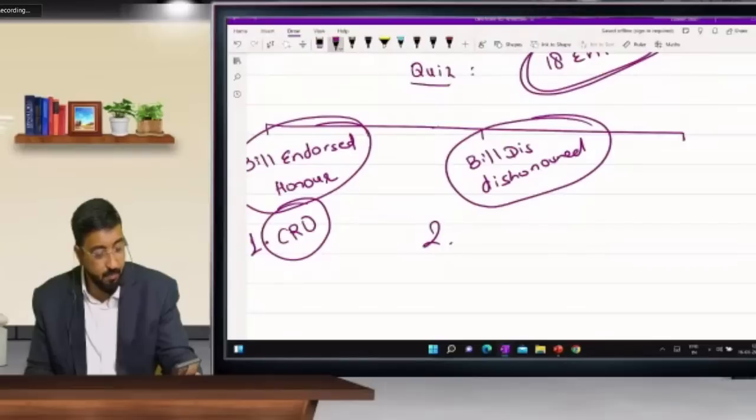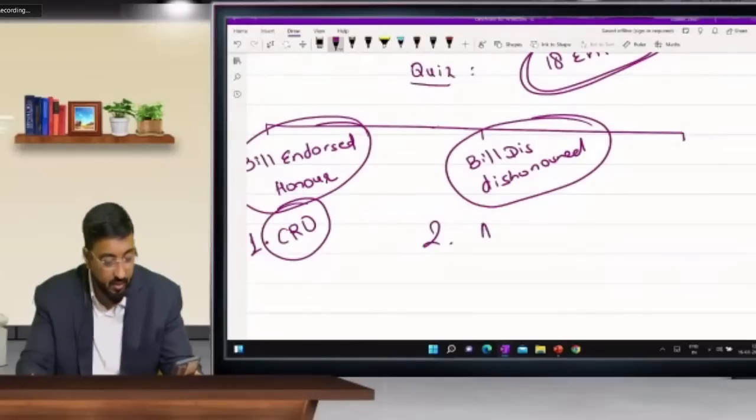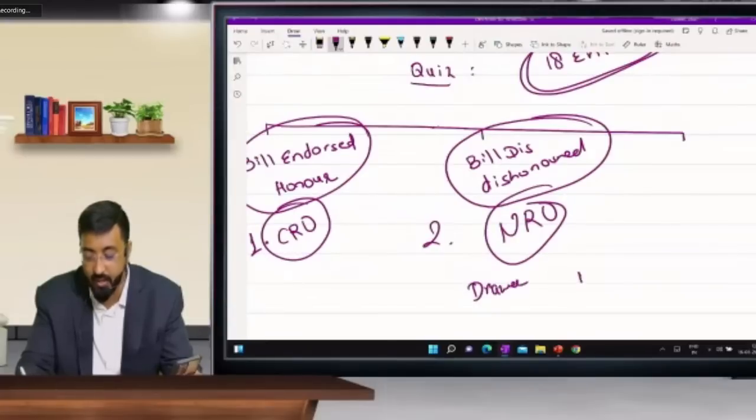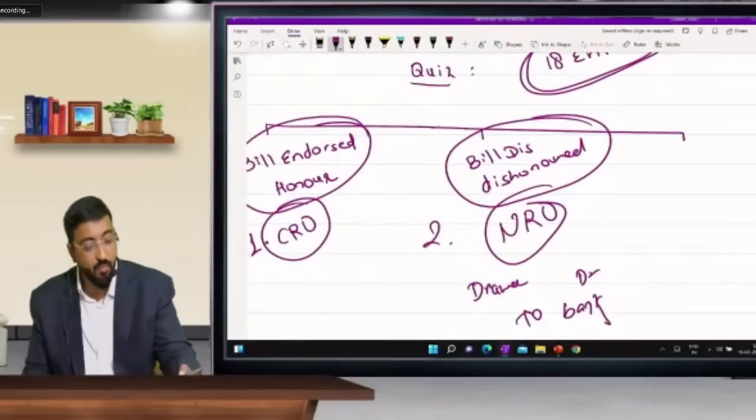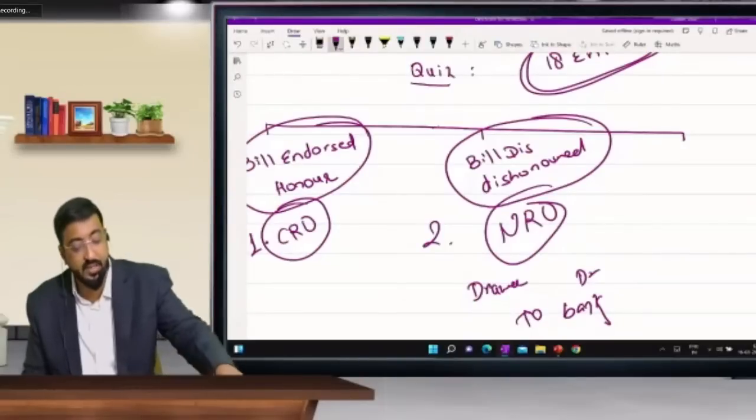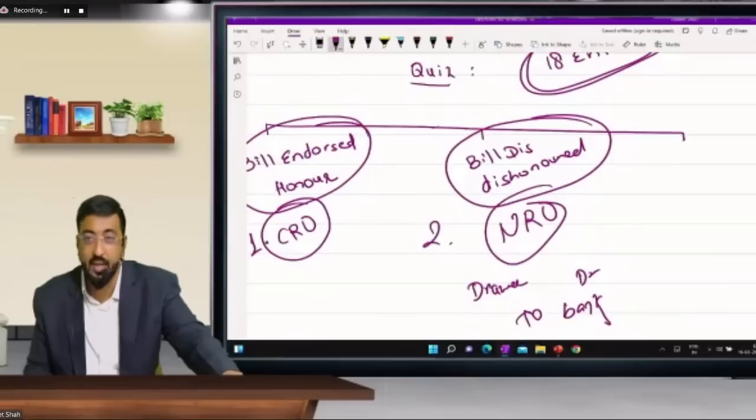And this time, drawee account debit to bank account, sir. Drawee account, it's okay. From NRO. So the winner is NRO. Drawee account debit to bank. Drawee to bank. So other students who are not answering properly, I won't take names in the class. So drawee to bank is the correct answer. Please apply proper logic. Rishi Garg, you wrote no entry. It's wrong, beta.